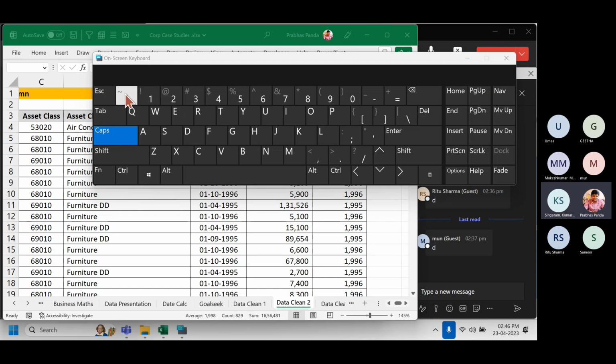Control Shift and tilde. Do you remember I told you about the history of the tilde key, the infinity key? Yesterday we dealt with the same to showcase formulas. Yeah, only Control and tilde will show the formulas, but Control Shift and tilde converts any format to general format. I also showed you that it is listed in our keyboard shortcut list.